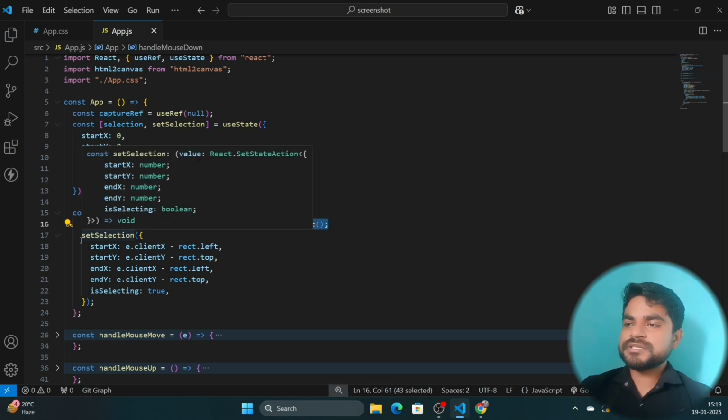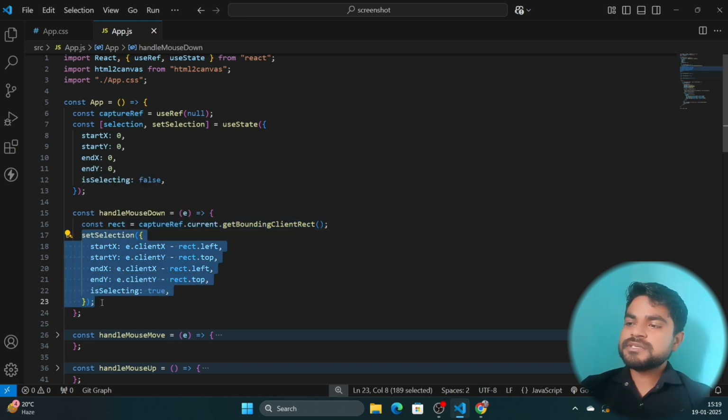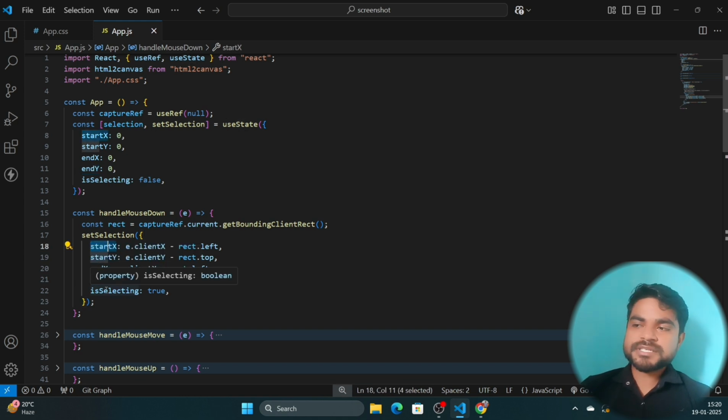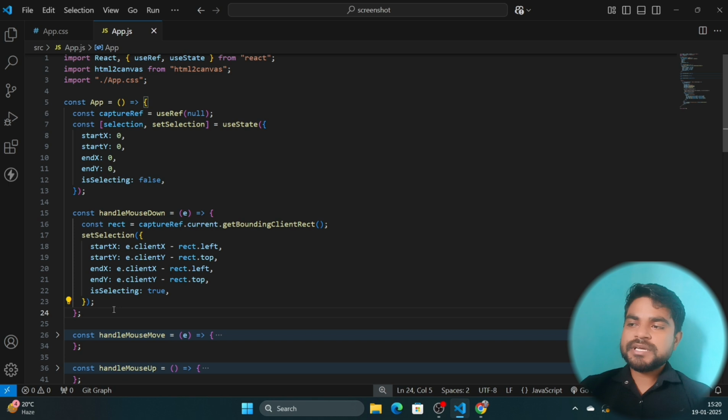If it's inside the boundary, then we update all the coordinates for the x-axis and y-axis, where the user starts and where it ends. At the same time, the boolean value for isSelecting is true.